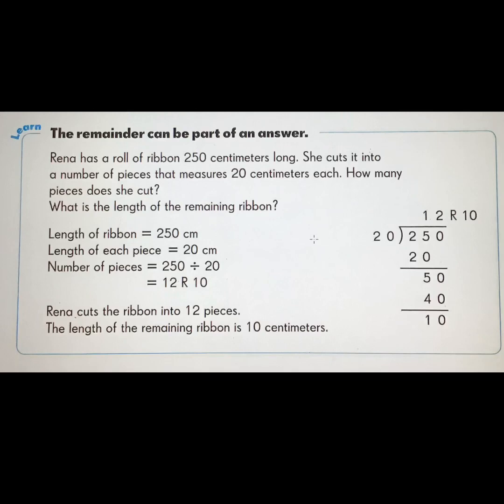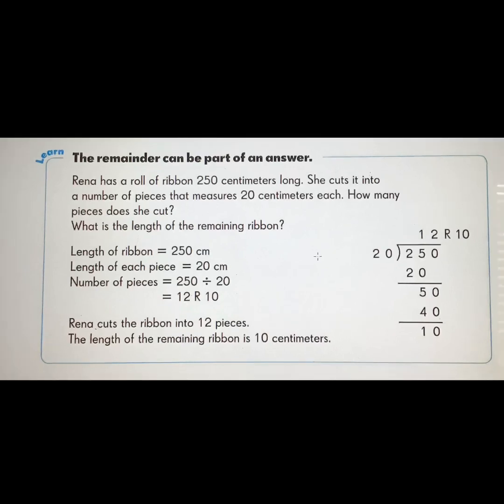Let's take a look at this example. Rena has a roll of ribbon 250 centimeters long. She cuts it into a number of pieces that measures 20 centimeters each. How many pieces does she cut? What is the length of the remaining ribbon? Let's break this word problem apart by identifying the important details.